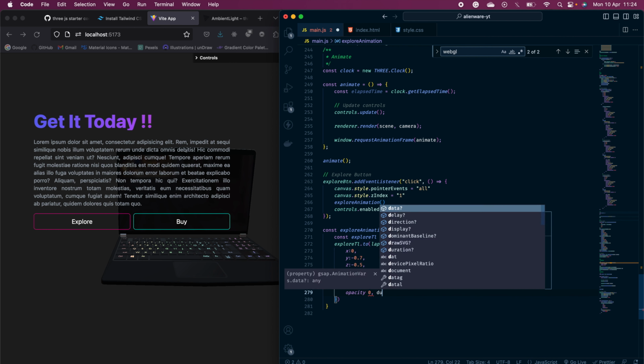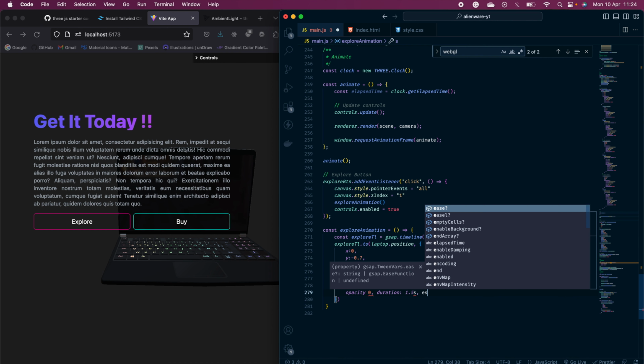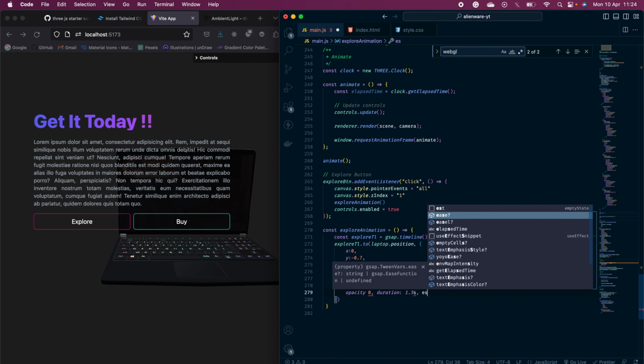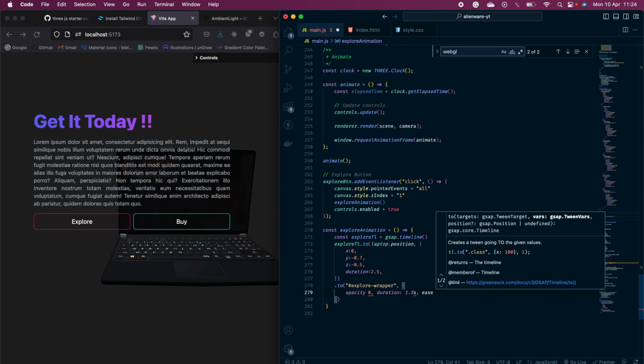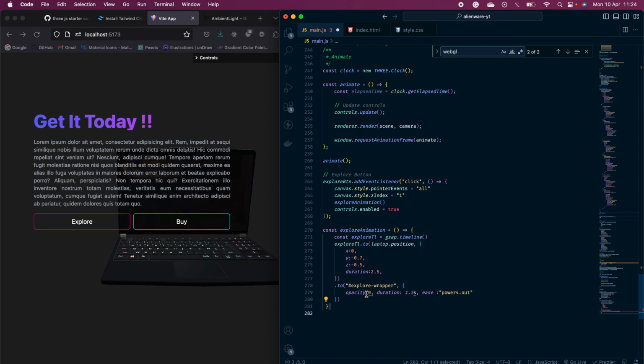Opacity 0, duration let's say 1.5 seconds, and it should have an easing effect of power 4 dot out. I'm getting an error because of the colon here, and this is because 1.5s is not there.